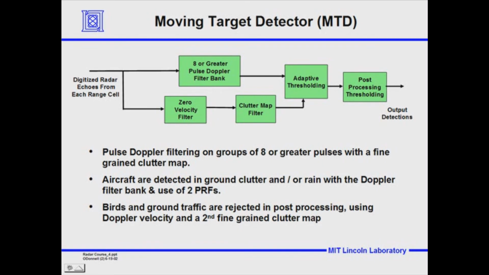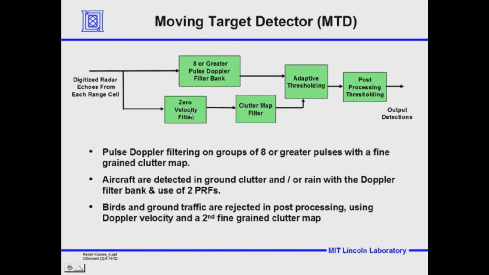nice understanding. So what was implemented in this MTD, for every range azimuth cell, for every CPI, coherent processing interval, and width by range cell, and there were a couple 100,000 of them in the coverage, a Doppler filter bank with 8 or more Doppler filters. And then also, there was a clutter map, which broke the range azimuth coverage up into 300,000 cells.